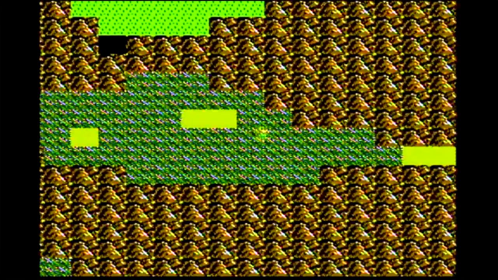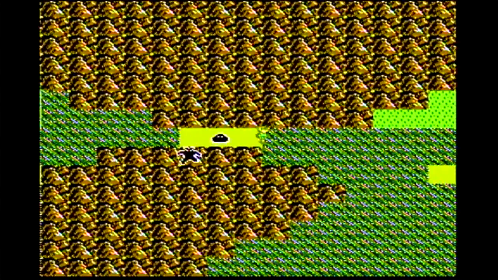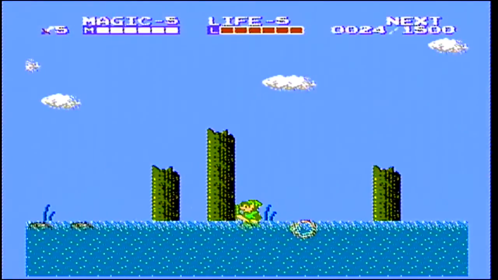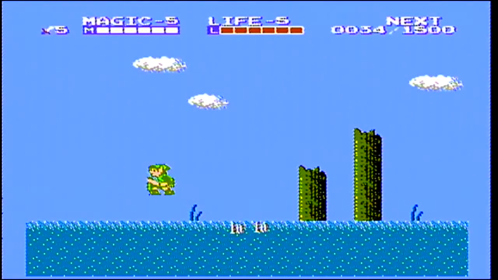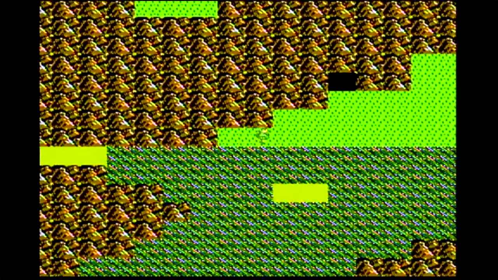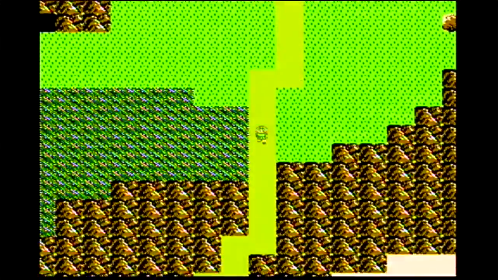In the last episode, we just beat the second palace, and we got the downward stab. So we're gonna do a little side quest for the harbor town of Mido to get a magic spell, which you can do before you go to the second palace. Doesn't matter, I just wanted to get the downward stab for the second palace.